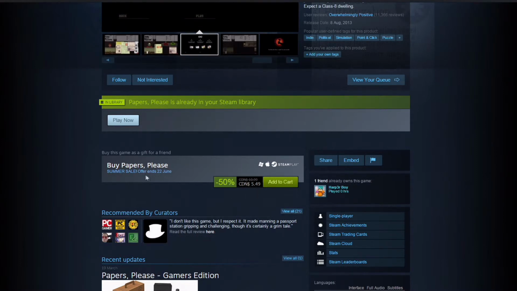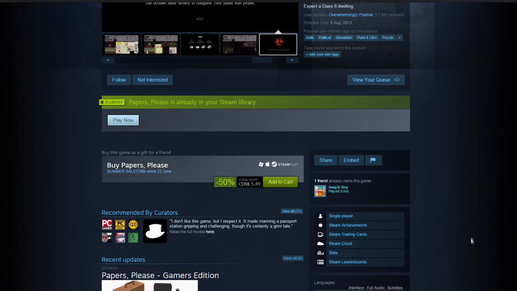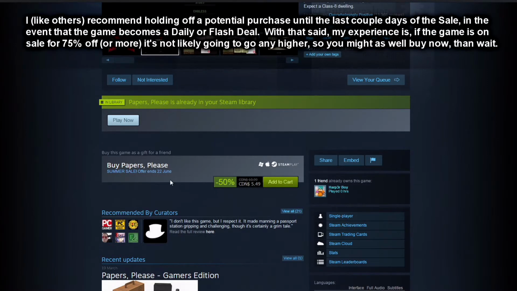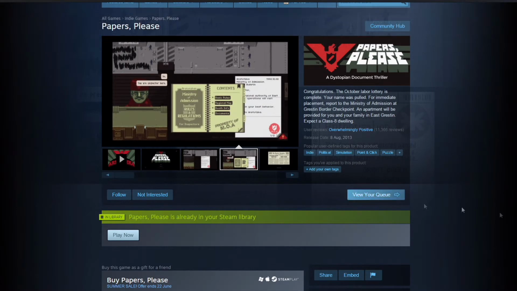50% off. Offer ends on June 22nd, but I will note that it was kind of annoying. I did buy this when it popped up, and I think it was about 2 hours later, it went up to 70% off. So you may want to hold off until near the end of the sale. Maybe it'll jump up to 70 or 80% off again. In that case, definitely get it, if you are potentially interested in the game.